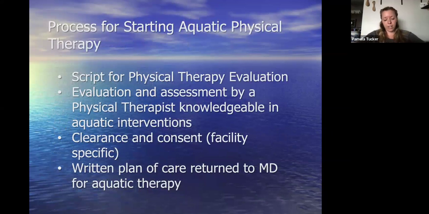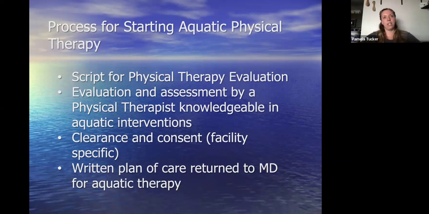So the process for starting aquatic therapy, you would start with a script for a physical therapy evaluation from your physician. Then you would complete an evaluation and assessment with a therapist knowledgeable in aquatic therapy. Once you are cleared and provide consent for aquatics, which can vary from facility to facility, the therapist writes up their plan of care, which is returned to your physician for another sign off, and you can start physical therapy.